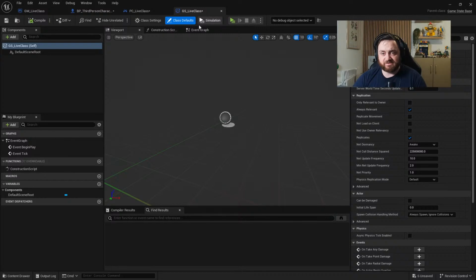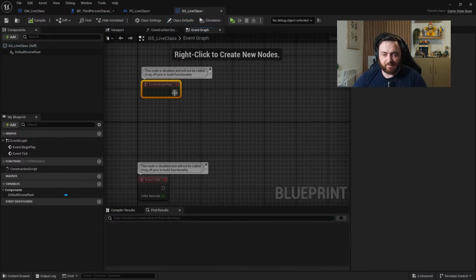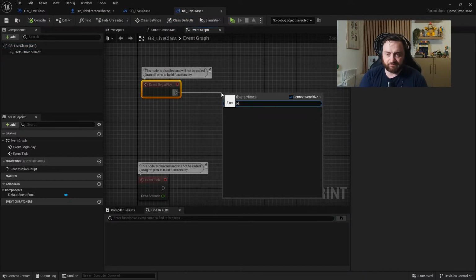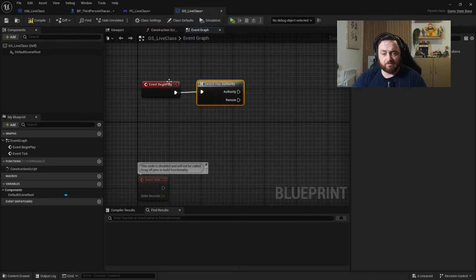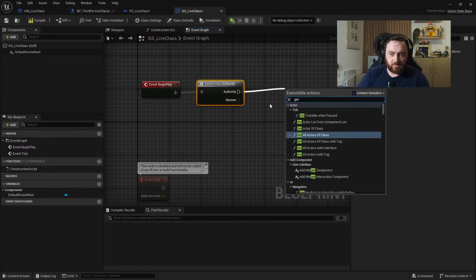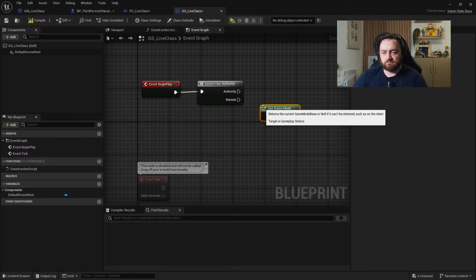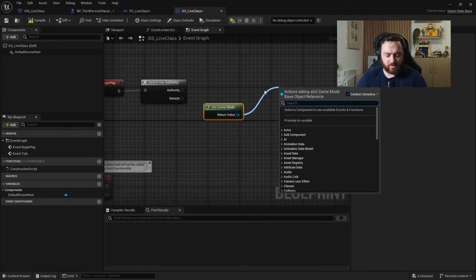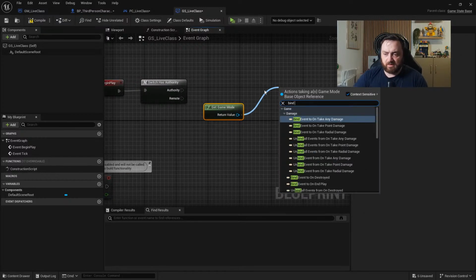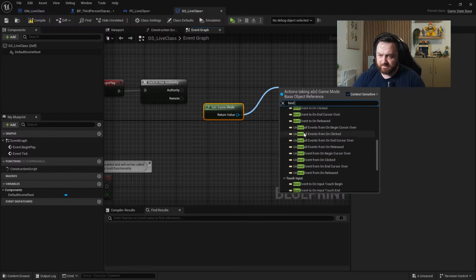But anyway, go to game state, and in the game state on begin play, we're going to do switch has authority. Oh, I spelled it wrong. There you go. Switch has authority. So begin play, this part only runs on the server. Get game mode. And we can bind. Oh wait, no, I've got to cast it too. I don't think there is a binding already in here.